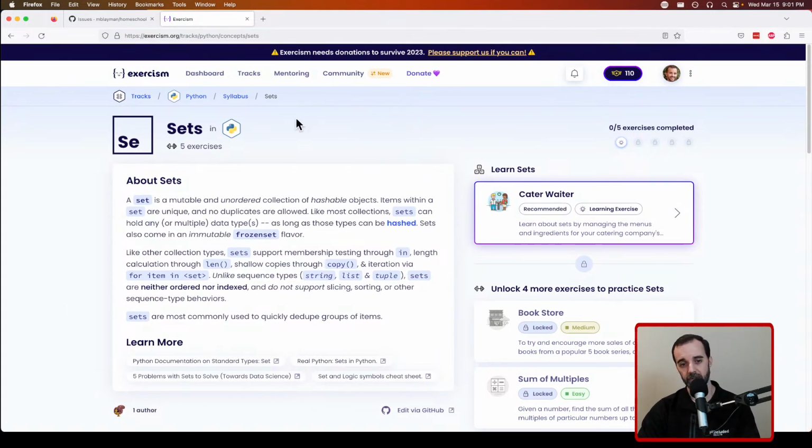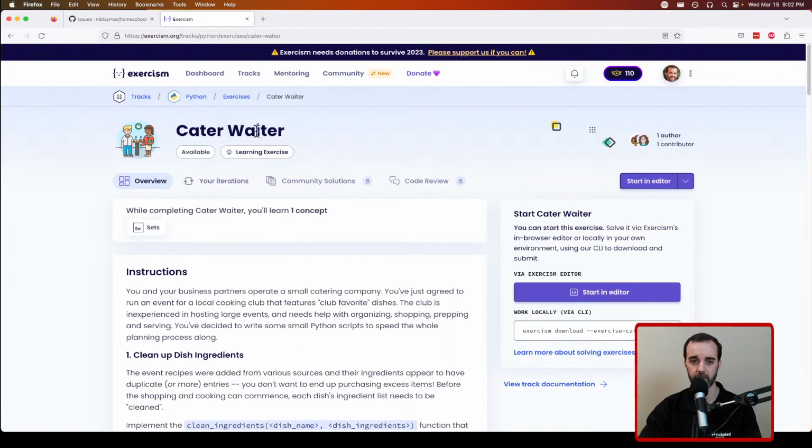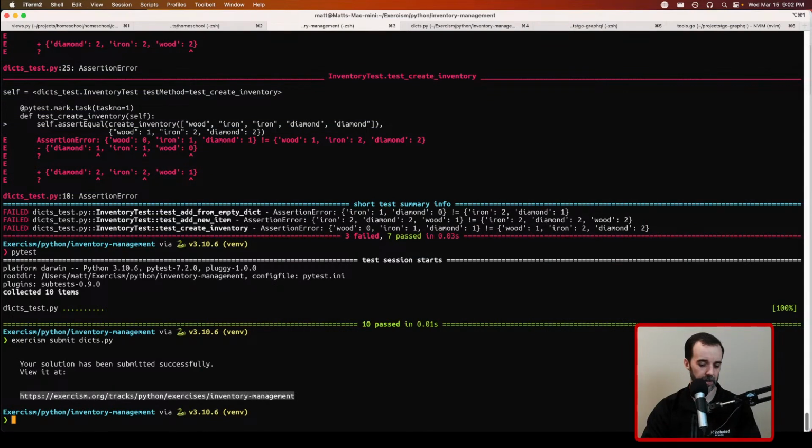So this exercise will take a look at sets, and I've not looked at any of these before, so that you kind of get my experience as someone who is not a novice with Python, but is seeing the problem for the first time. So we're hopefully working through my experience set to get a solution for whatever problem is presented to us, and I kind of talk you through what I'm thinking when I'm going through these kind of problems. So the problem we're going to work on is this one called cater waiter, I guess. And we need to get the exercise, and we will bring it in and paste this in.